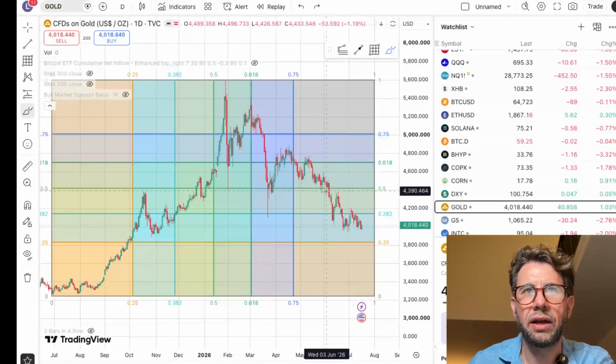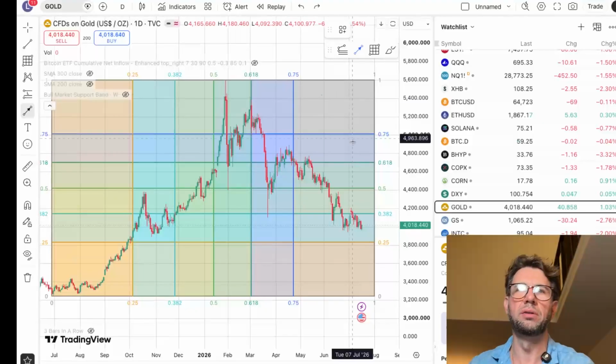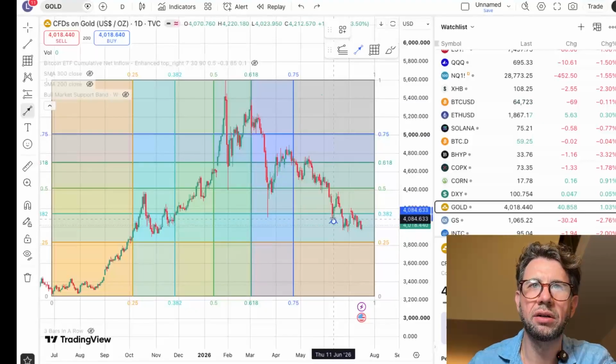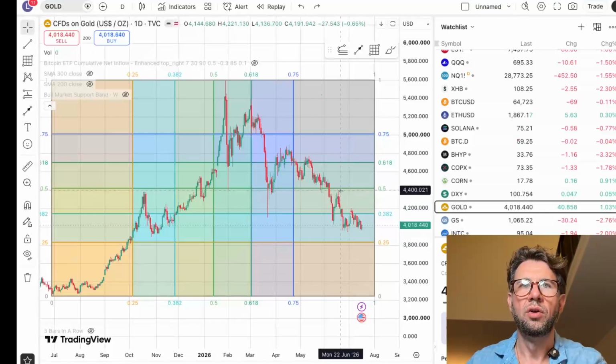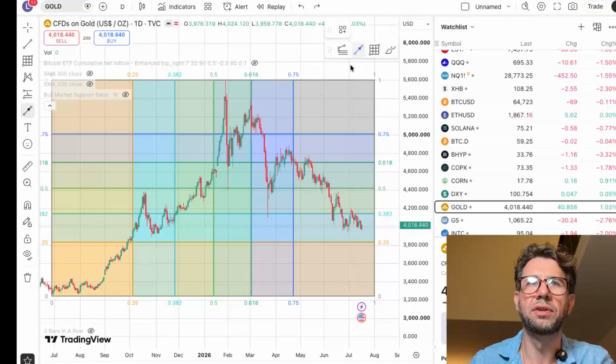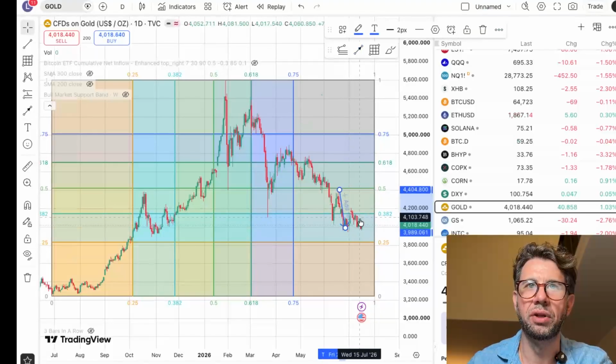So then it plunges below the 0.382. When it's below these key levels, you would expect it to test it from below. That's exactly what happened. Look, it went back up, tested 50% from below. Once this gets rejected off the 50%, that's it, game over. Then you could see it testing the 0.382 from below and getting rejected.